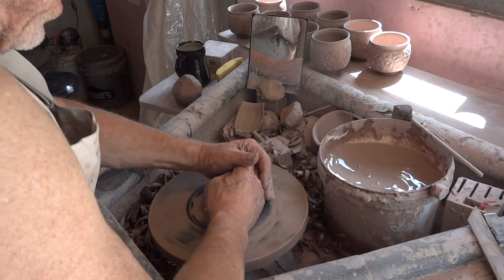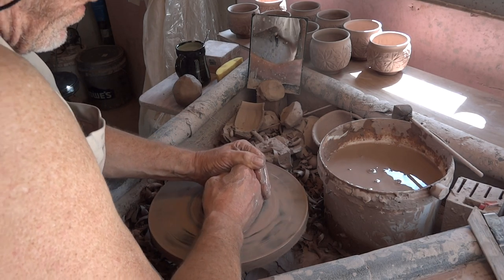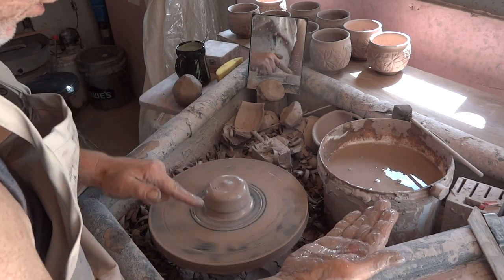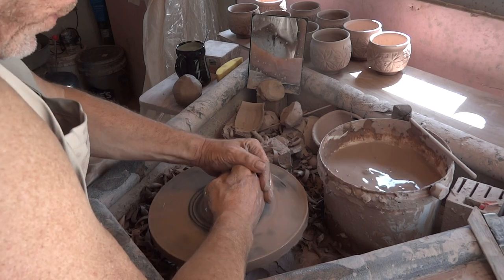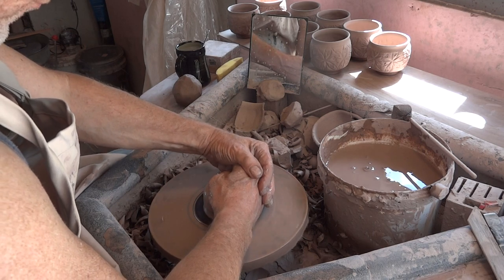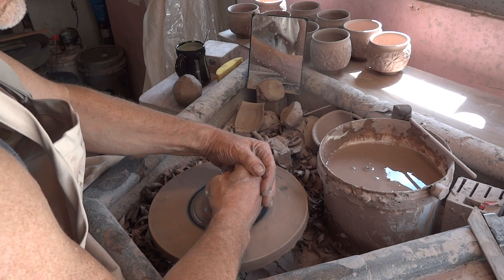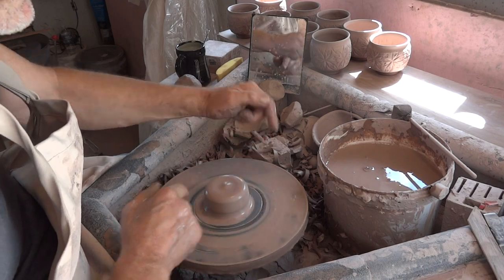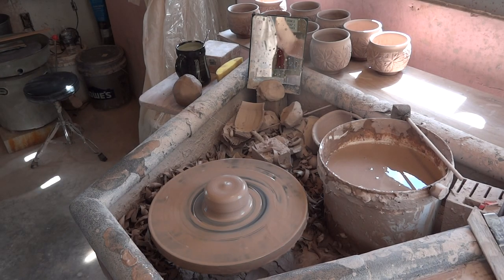See, a lot of people's problems, they're fighting with the clay, they're pulling and pulling and pushing, and then they're taking their hands off too quickly. And look what happens when you get it on center. You take your hands off quickly and see how it's gone off center again. So apply, wrap your hand around the lump, pull towards you, use your other hand, support that hand, pull, apply a little downward pressure, pull, hold, release slowly. And there he is, he's perfectly centered. Okay? That's it, folks.